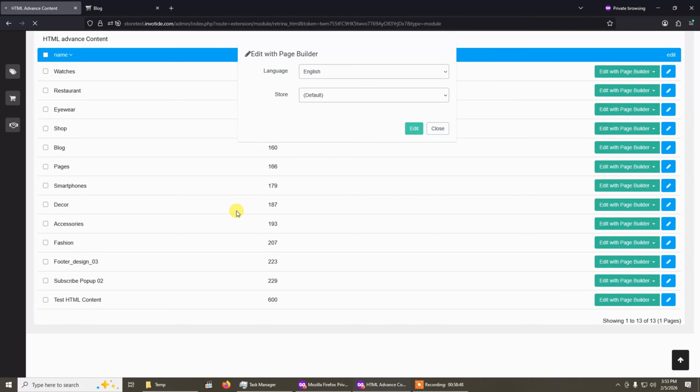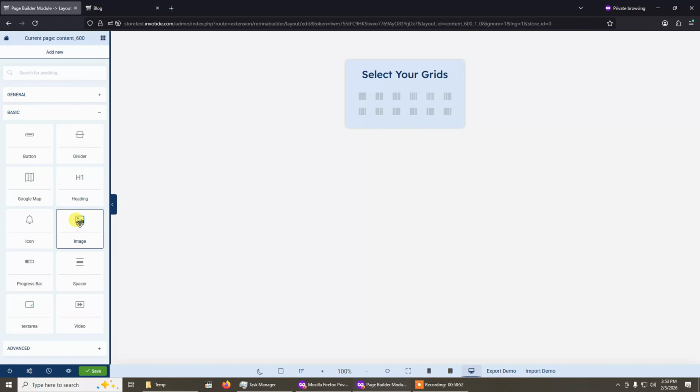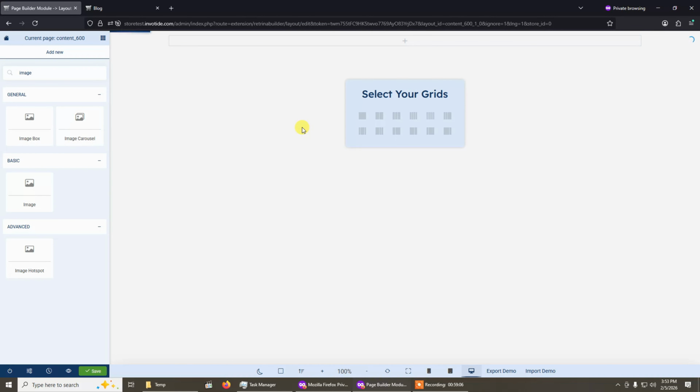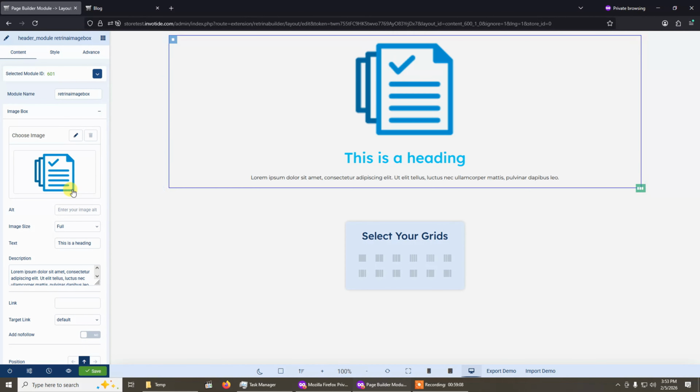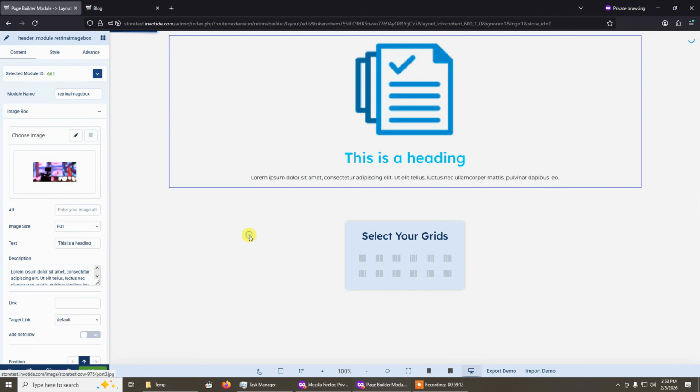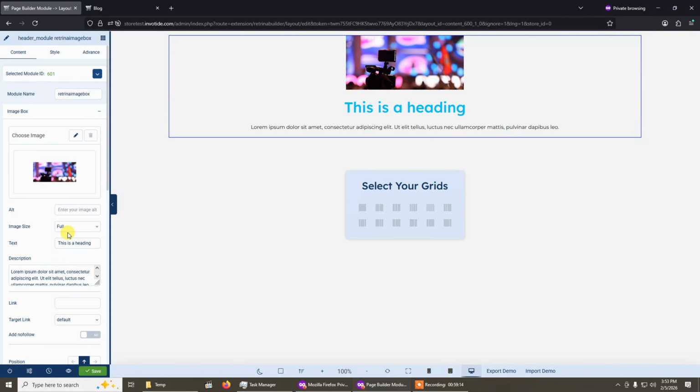All right. So let's say, for example, we just want to add an image. So we type image here. So we just want to add the image. Before you can add, we choose the grid, and then we add the module. So after we add it, we select the image, we leave the text, and then save.